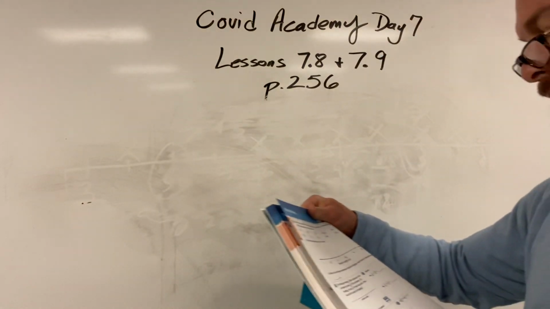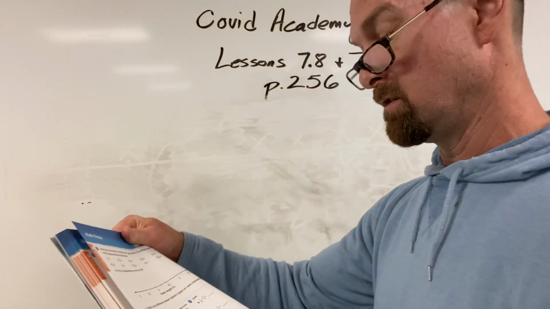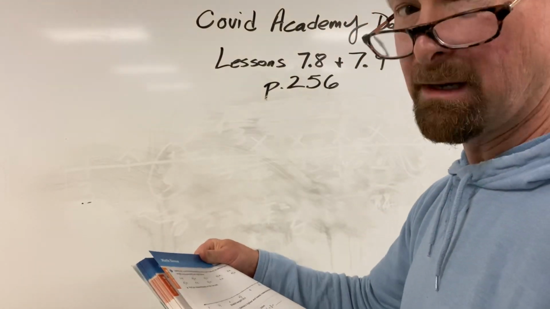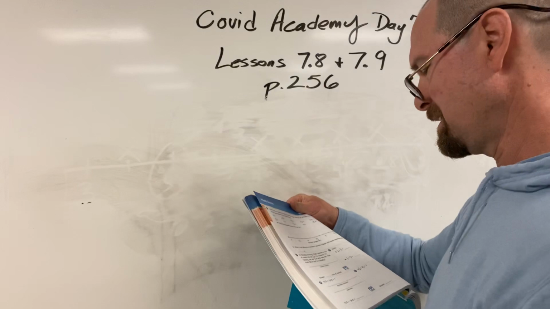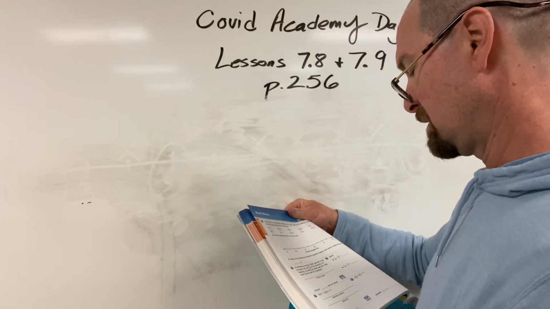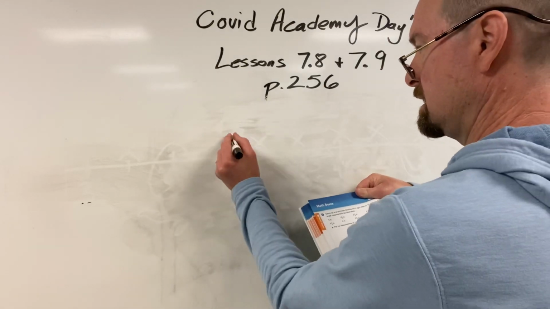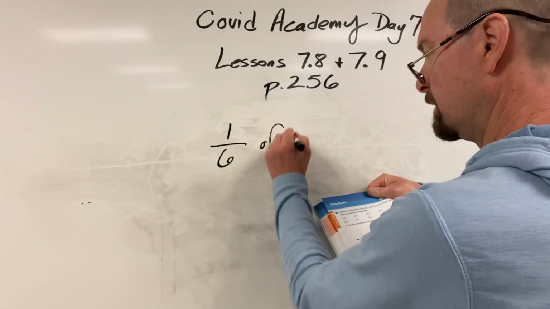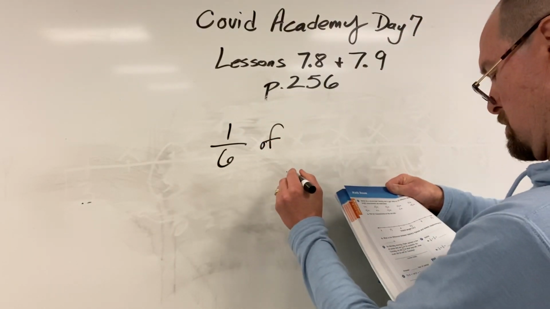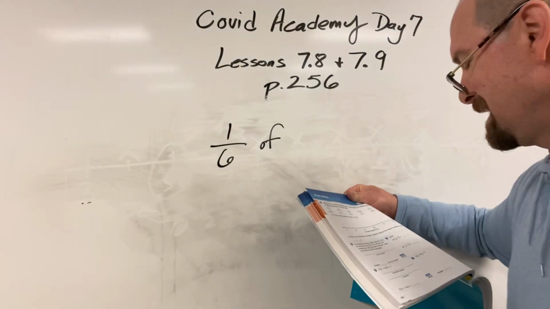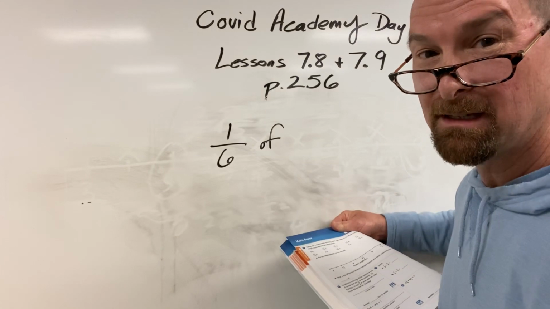All right, on Monday morning, Elijah opened a box of cereal and ate an eighth of its contents. That's not too crazy, an eighth for cereal boxes. I think he did okay. So he ate an eighth. On Tuesday, he ate a sixth of what was left. So second day, he did a sixth of what was left. Ooh. So he ate an eighth, which means how much was left?